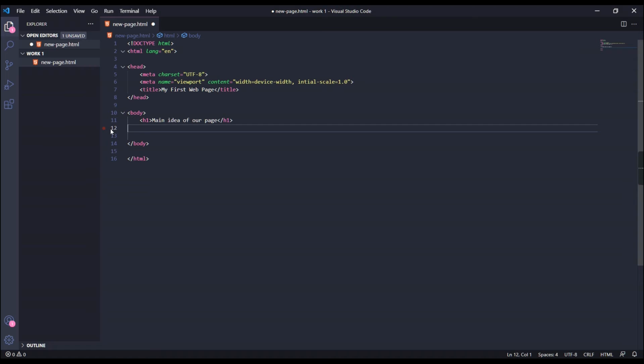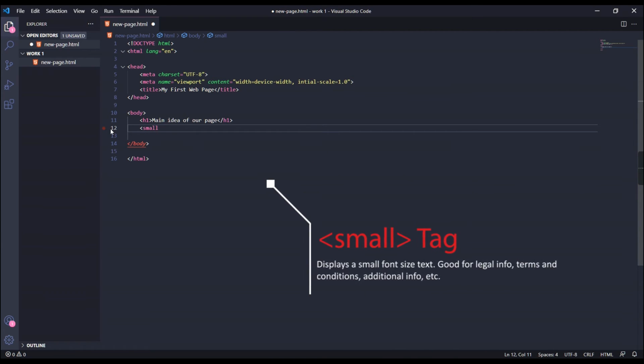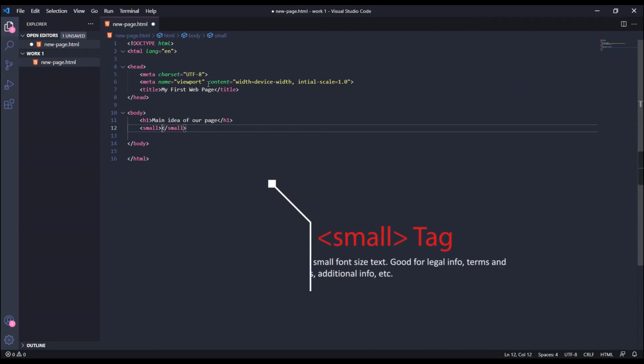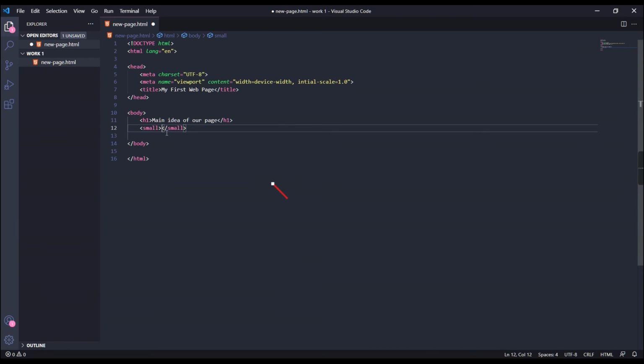What we need to do in order to finish our current task is to add one small text disclaimer under this heading tag, because our boss wants us to actually place some legal stuff here, and we're going to do that with a small tag. The small tag will generate a small size text, which is by default smaller than the remaining stuff on your web page, like paragraphs. Usually developers use this tag to provide this exact information, some kind of legal stuff.